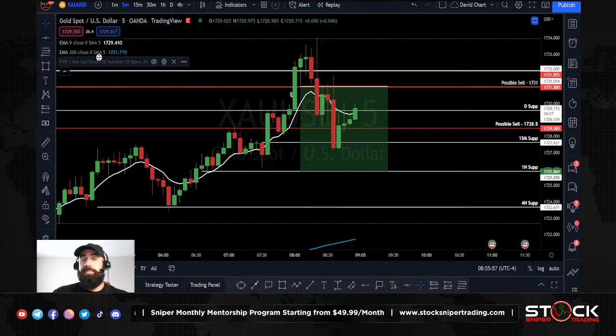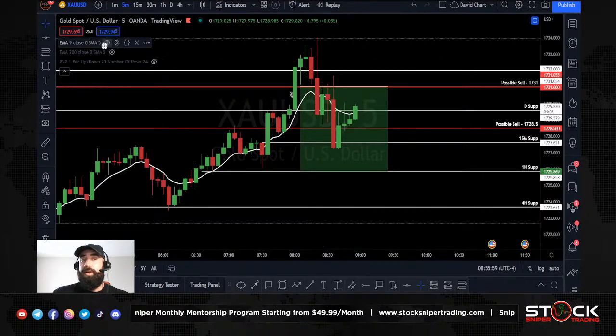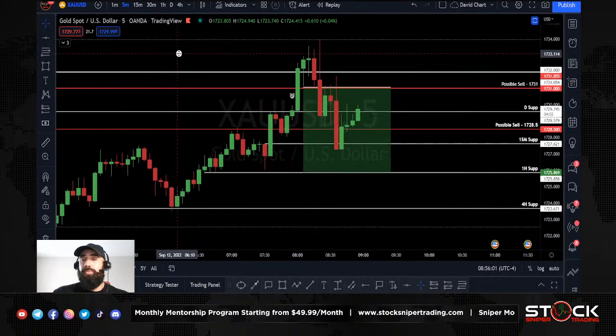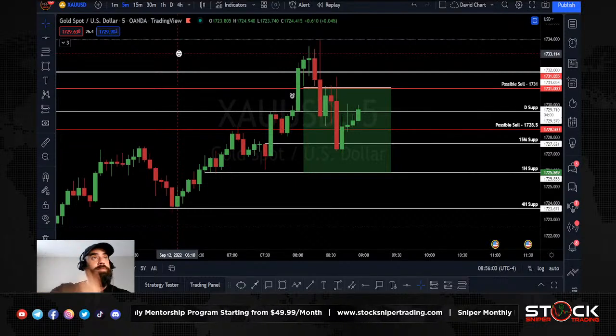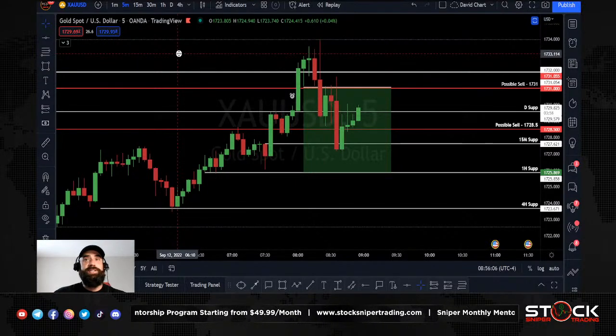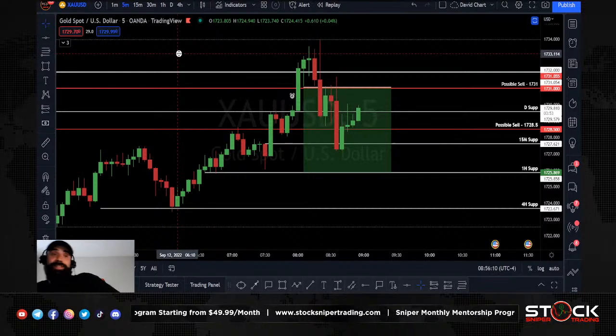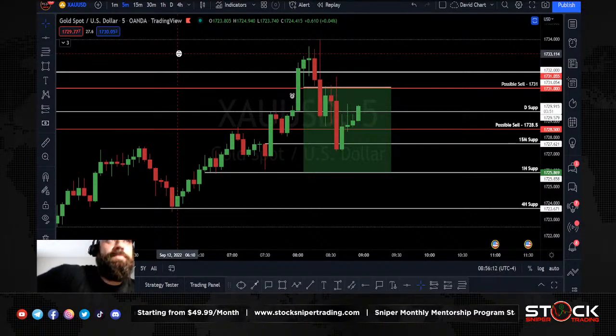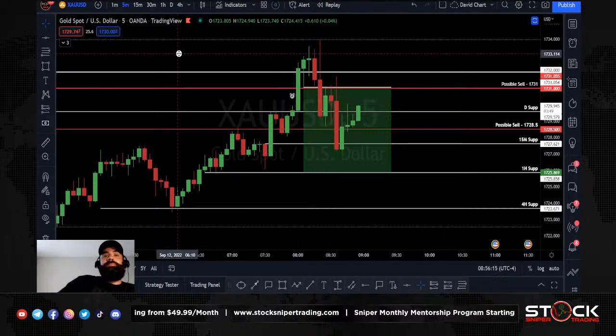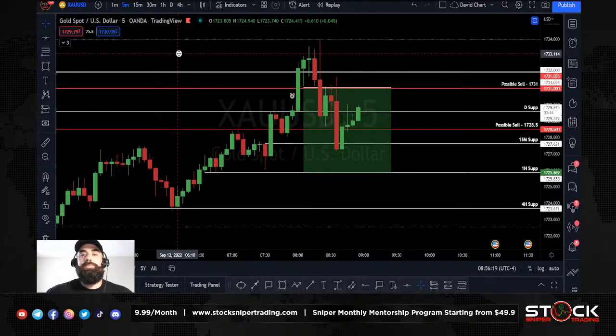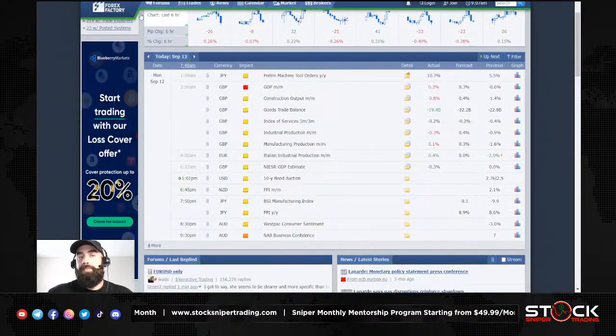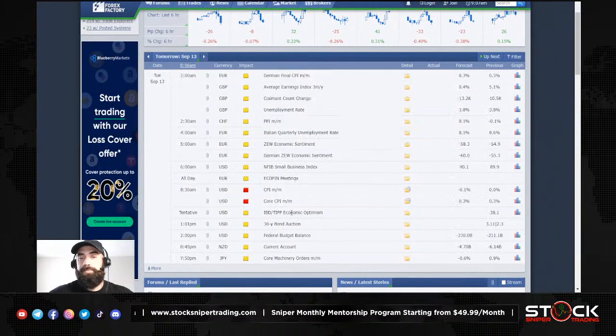Tomorrow's the big day, guys. CPI, I don't know if you remember when we traded it before. That thing was like that TradingView meme where it shoots right out of the chart below your desk. That's what it was like last time. I remember last month I was just like, it didn't make sense. It was actually bigger for me than NFP, you know what I mean? And that'll be, I believe, around 8:30. Yep, 8:30, guys.